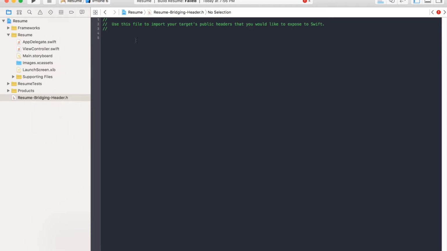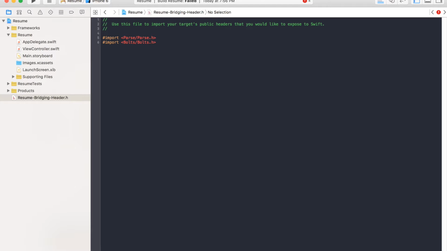So the first one that we want to do is pound import Parse/Parse.h, and the second one is import Bolts/Bolts.h. And those are the two that we're going to work with right now. I have a third one that I'm going to be using, which is ParseUI/ParseUIConstants. I'm going to do another video and I'm going to show you guys how to use their custom login page. You just add some code and the page is already generated for you. So I'll show you guys how to do that after this tutorial. So these are the only two that we're going to be using right now.